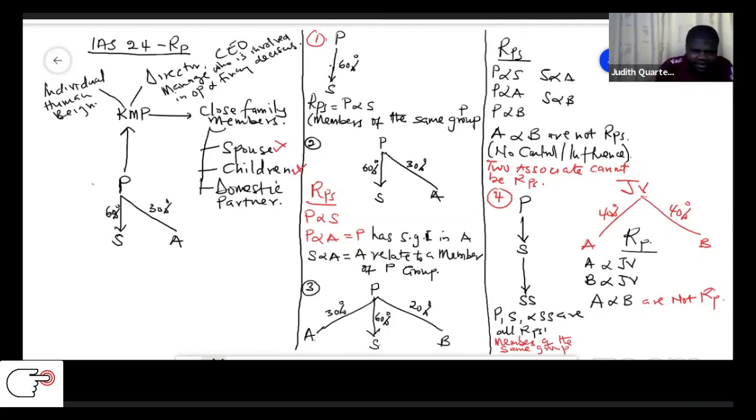P can have a fund. Let's look at it as a defined benefit plan or fund. Once P has a pension fund, P appoints the trustees for this fund. It's P who controls this fund. The fund, being seen as a separate legal entity, is related to P, and for that matter, is related to anybody who is related to P.